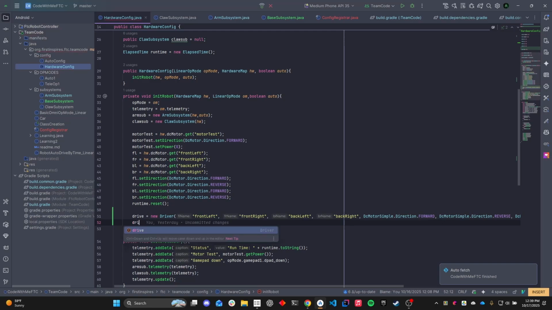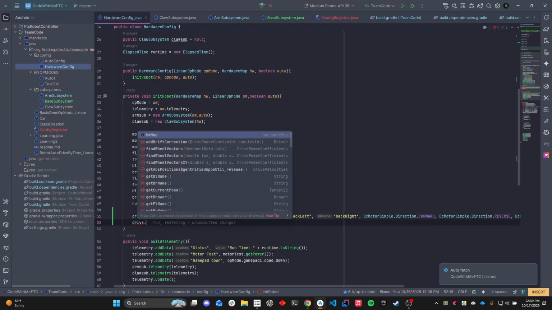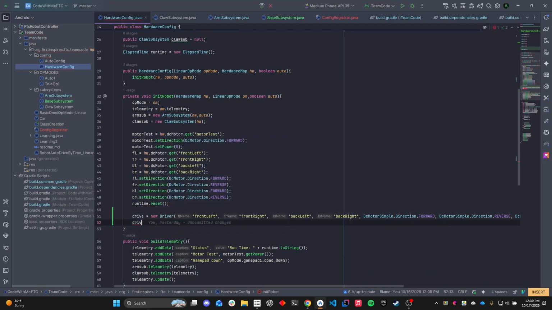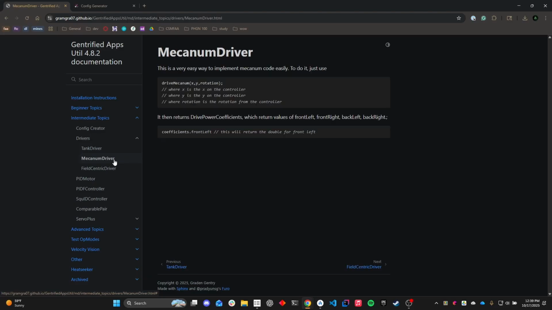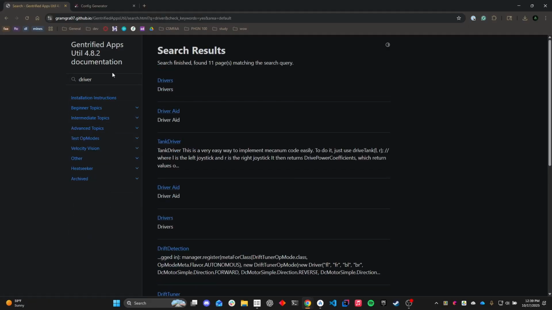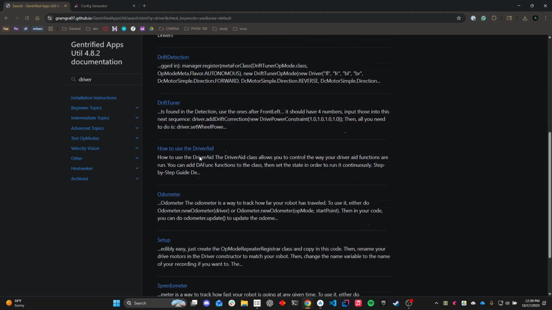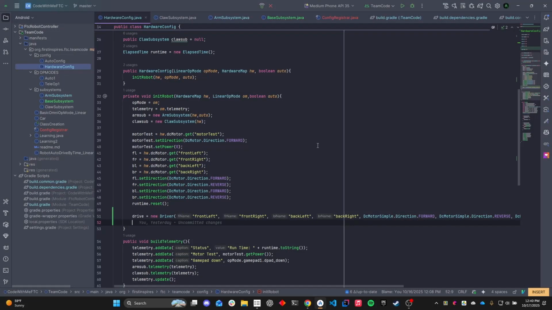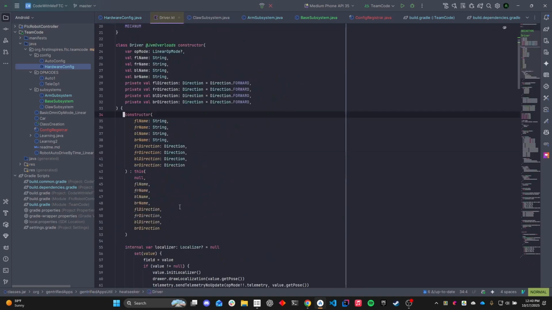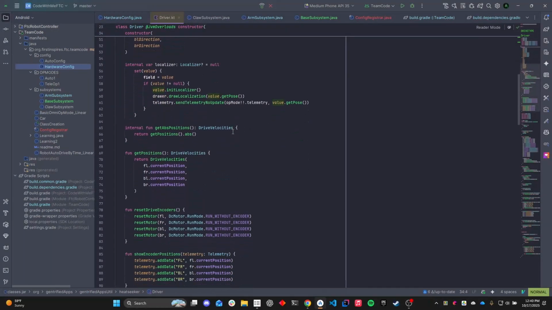And now we'll just go drive dot. Ooh, what is the function? I should look at the actual code for this, because I don't 100% remember how I did this. We can also do things like drive mechanism, which I'll show in just a second. Let's check what our driver looks like. Okay, I might be teaching you wrong here. That's so fun. So I'm just going to look into this real quick, and let's see.